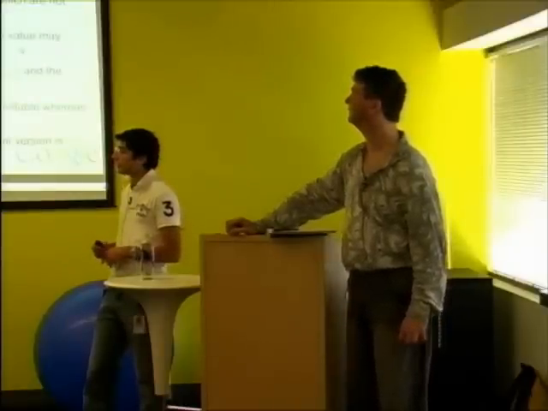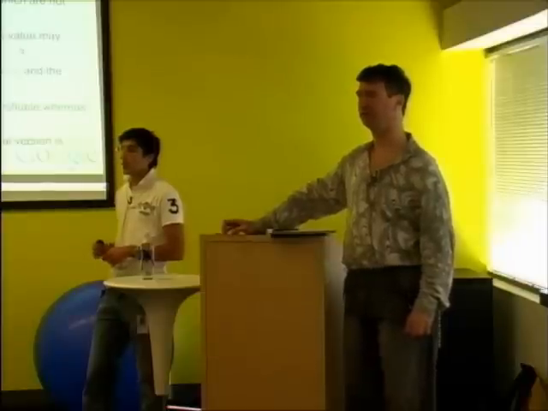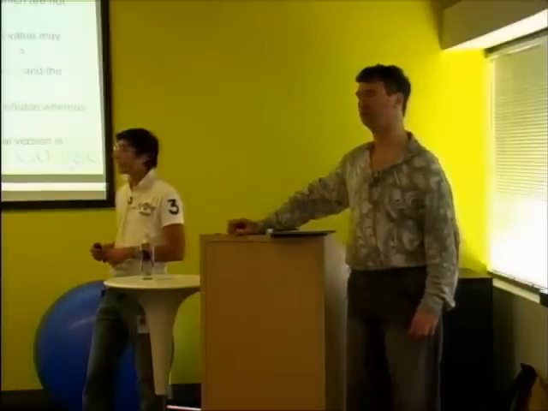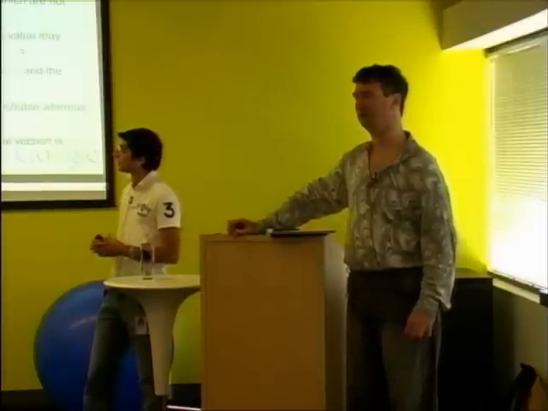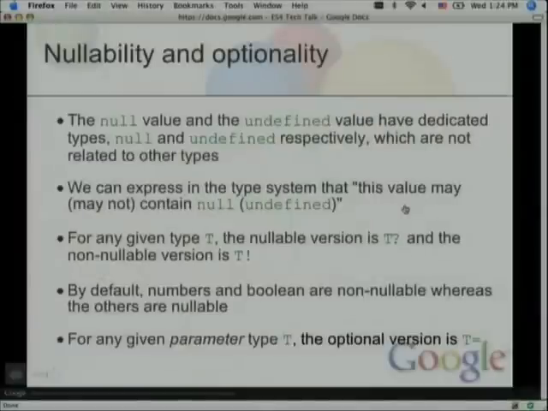Using the union types, there's this notion of nullability and optionality. Values can incorporate nulls or not. And null is actually a distinct type from all the other types. This allows you to express things like this value will never contain the value null, or this field is never going to contain the value undefined.